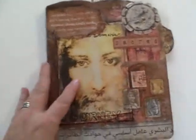So here's the journal that I made. And I just wanted to show you a little bit. Art journals are awesome for just playing around with ideas and media and found objects. And also it's a good investigation tool for figuring out how different media really respond to each other, right? So here I played with literally everything I had.